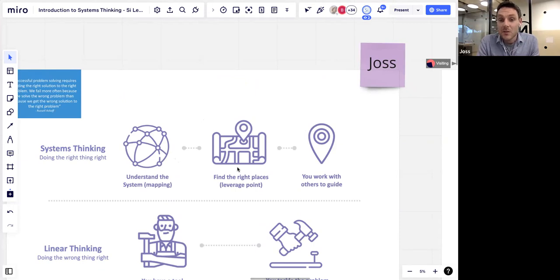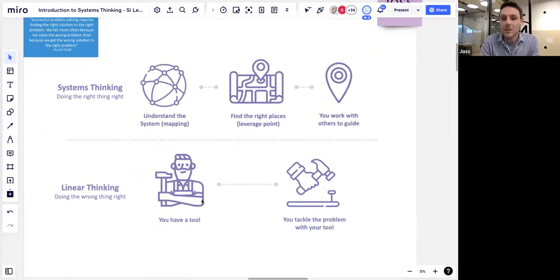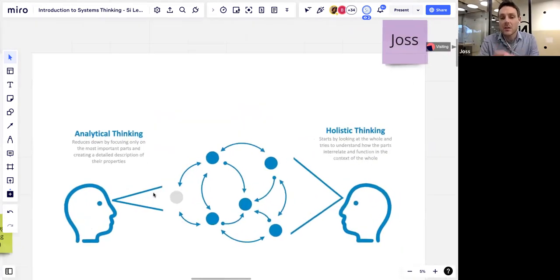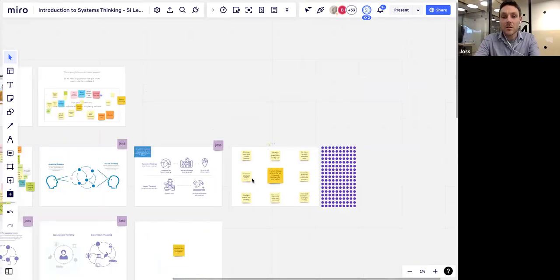So that we can actually be solving the right problems in the right way, instead of just addressing the immediate problem with methods that we already have. So it's setting us up on the right pathway, this systems thinking, as opposed to analytical thinking, which is going to narrow our thinking down and focus it on the immediate solutions to this problem, which doesn't really work in complex challenges. We solve it temporarily, then it comes back again because we haven't actually dealt with the system. So it's why systems thinking is so important in the context of systems change.